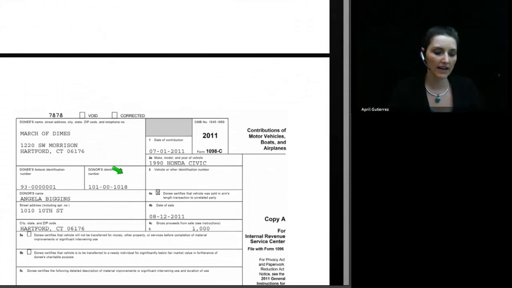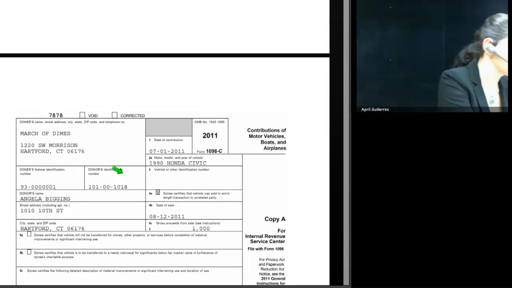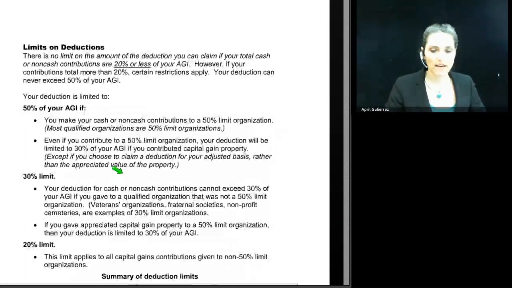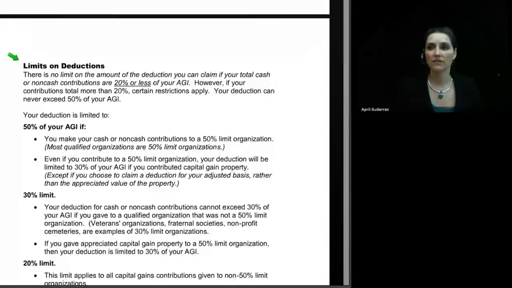Now, one of the things we get at in the world of itemized deductions when we're claiming deductions for contributions of non-cash items to charity is how much do I get to deduct? The amount you're allowed to deduct on a non-cash donation to charity is the lesser of your cost or your fair market value in the property on the date of the donation in most cases. So if I donate a car that I held for less than a year, the most I could claim is the cost, and the cost will probably be more than the fair market value. So I would go with the fair market value, and it would have to sell at auction for that.